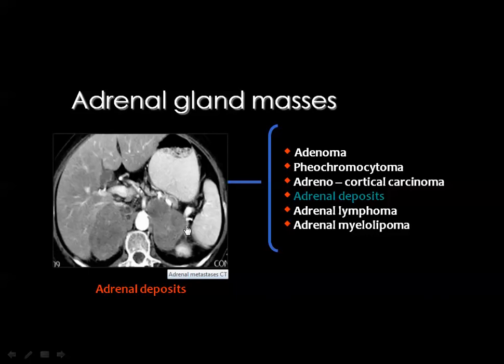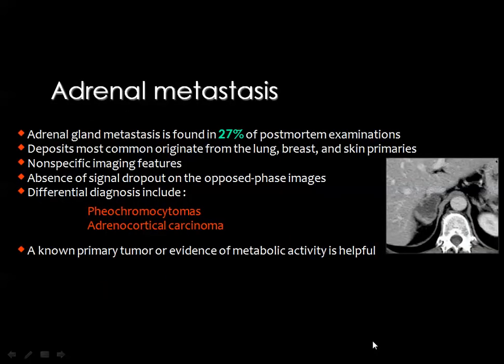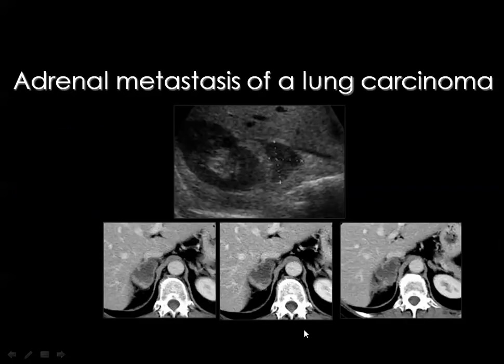And here you see two big masses in the region of the suprarenal gland. And you know, one of the most common primary malignancies that metastasize to the suprarenal gland is the bronchogenic carcinoma. But breast cancer and melanoma can also give metastasis to the suprarenal gland. If you see a mass in the suprarenal gland which does not fit the diagnosis of lipid-rich adenoma, consider the list of the differential diagnosis, including metastatic deposits. But if you know that the patient had a primary malignancy, then consider metastasis the first possibility.